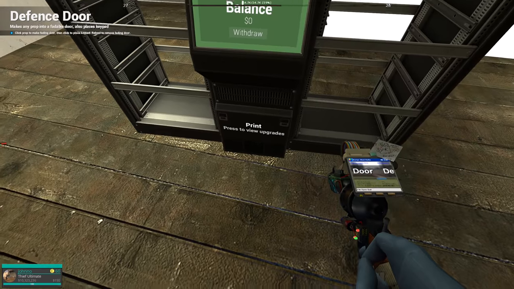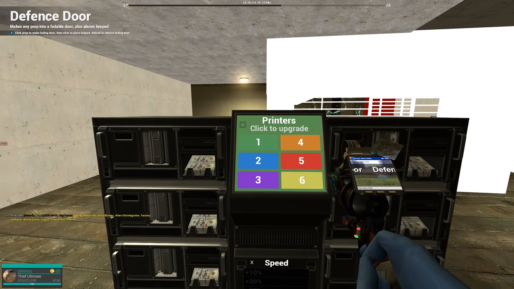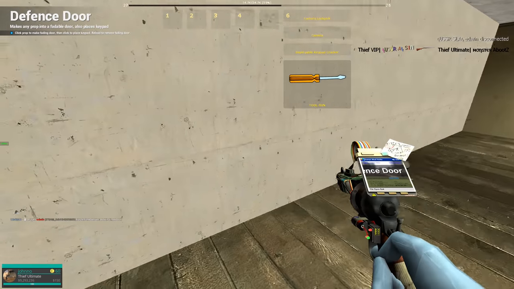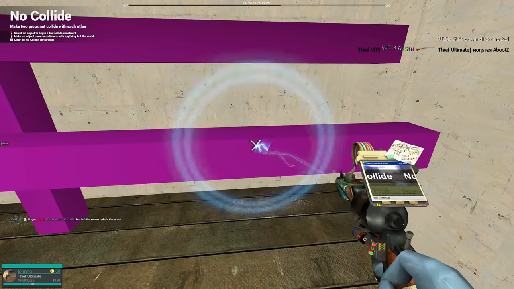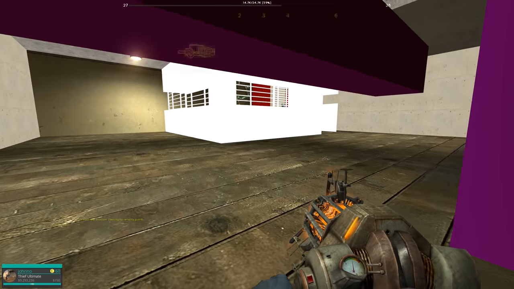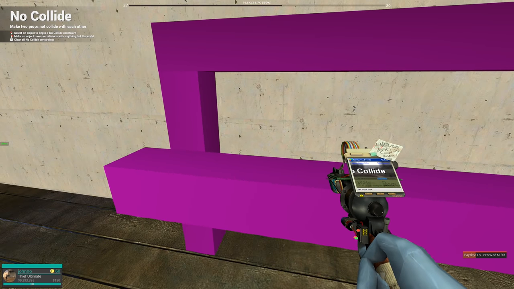So what we do is we go here. Upgrade, God, Max. Let's spend all my money. Why not? Absolutely silent. Lovely. Let's now no-collide this, like so. Like that. And then you re-collide this, and voila. They don't know it's in there.